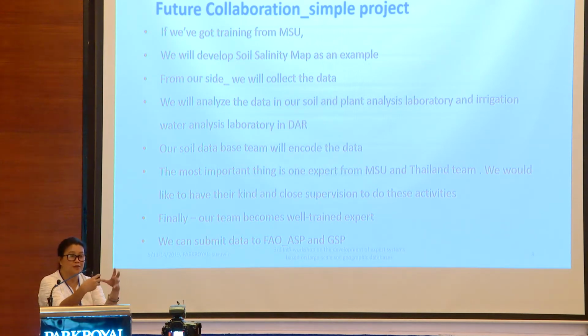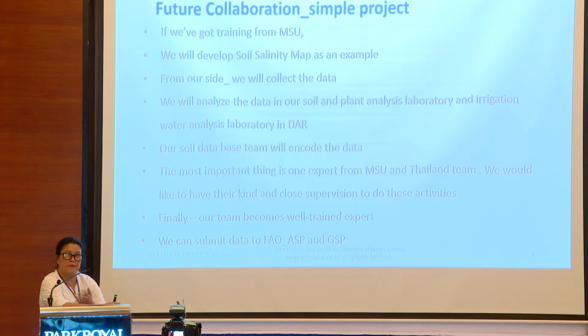So if the FAO would like to do this for the whole world, the whole earth, if one country is missing, this is the missing for the whole world. So every country should have a systematic database so that we can share when FAO thinks about the whole world. So the same as in that organic carbon also, this is what I would like to emphasize on the harmonization. So they already finished the organic carbon map, but there are many systems for the determination of the organic carbon in different countries. So this time, the Myanmar is, what I would like to say is, we are not so much developed. It is a kind of a good thing.